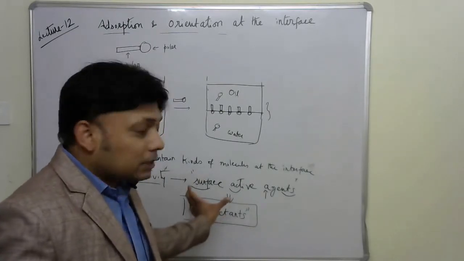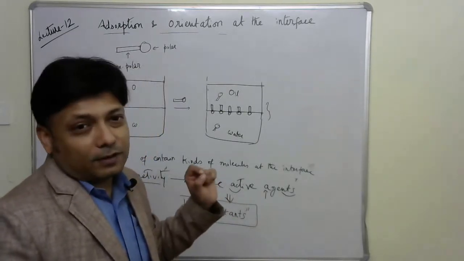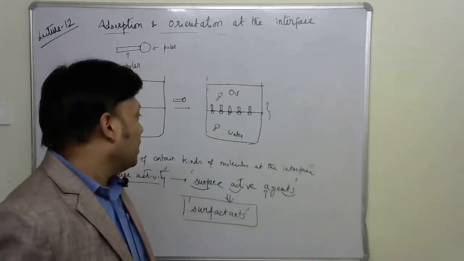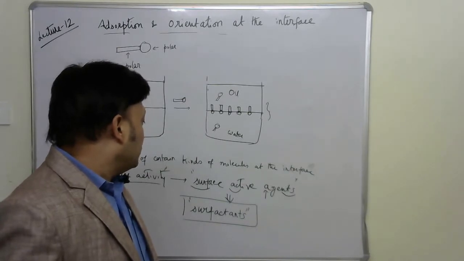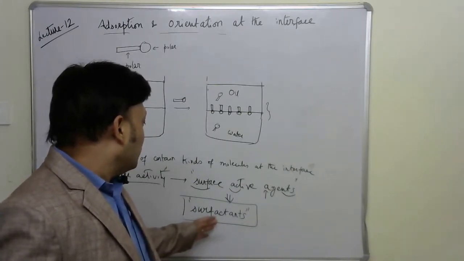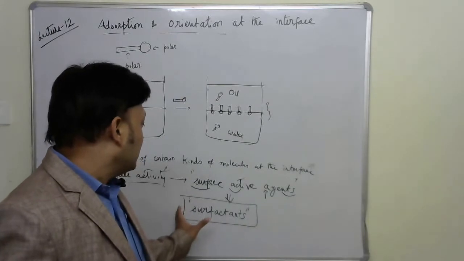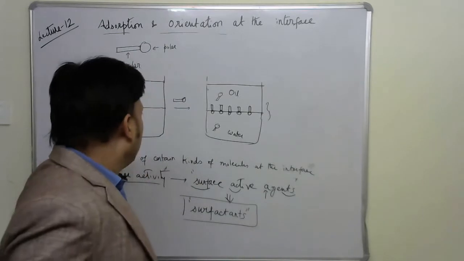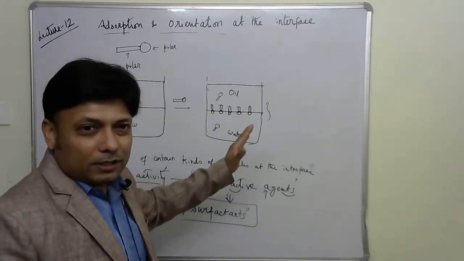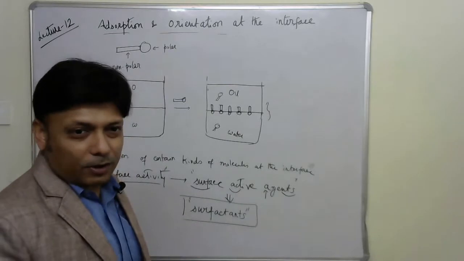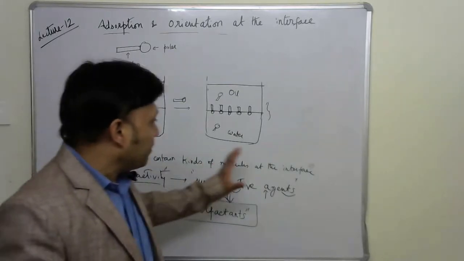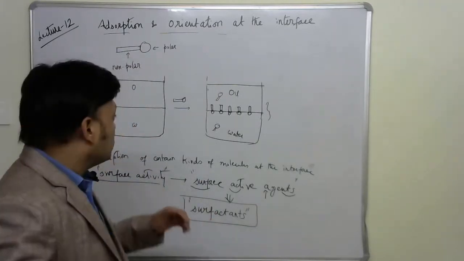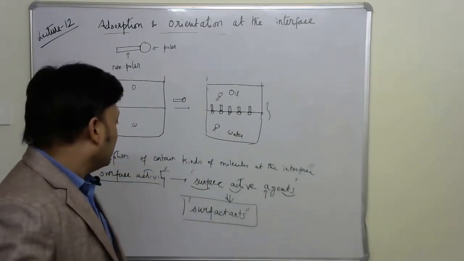So molecules with certain criteria are only active at the surface or interface, and that's why they are called surfactants. So the question is, what happens to the surfactant if we keep adding it on the surface? Can we keep adding them forever? Obviously the answer is no. So what would happen? That is the question.